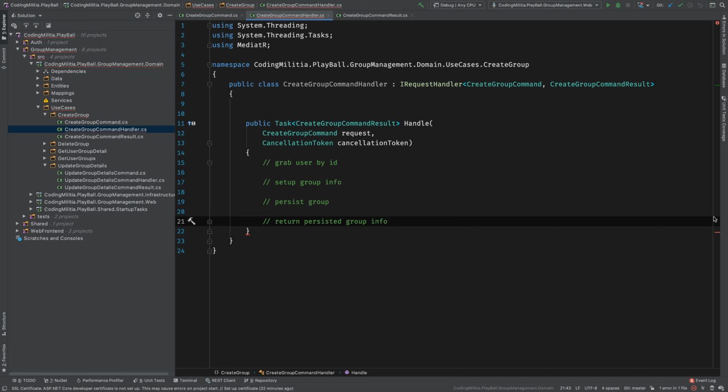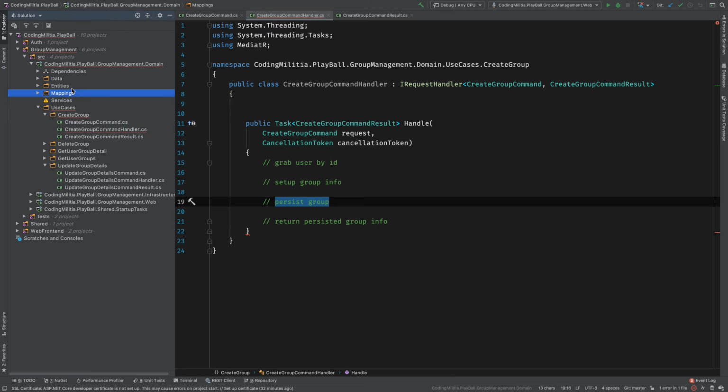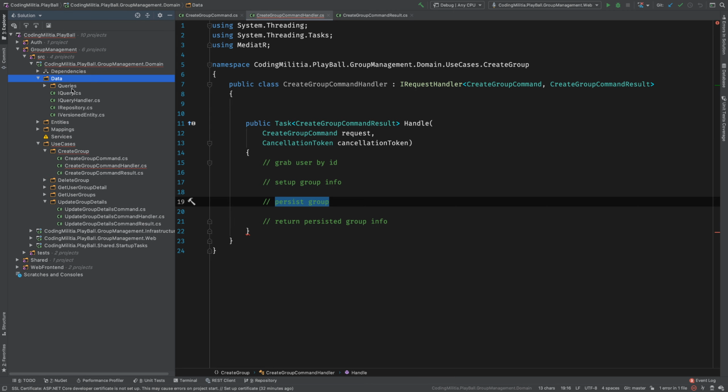So most of the parts we will talk about now, some bits will be for the next episode, but we need a couple of dependencies here. We need a way to grab the user ID and a way to persist the group. To persist the group, over here in data, as I mentioned in the past episode, in data is where I put the interfaces for data access.